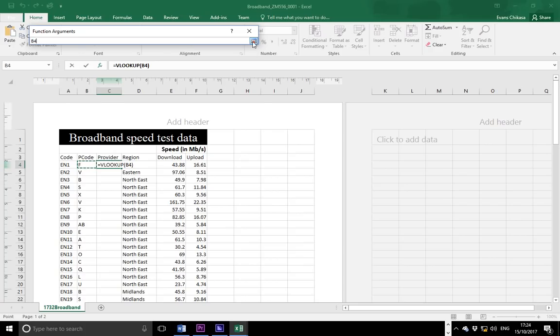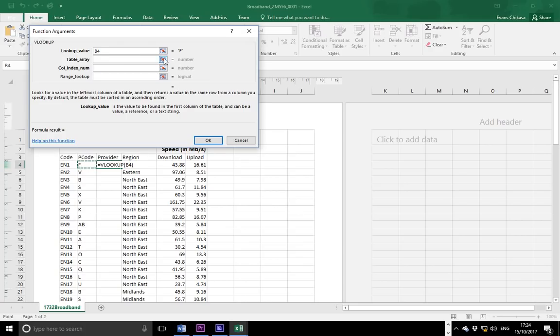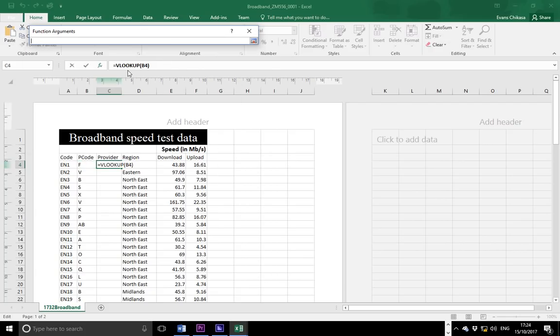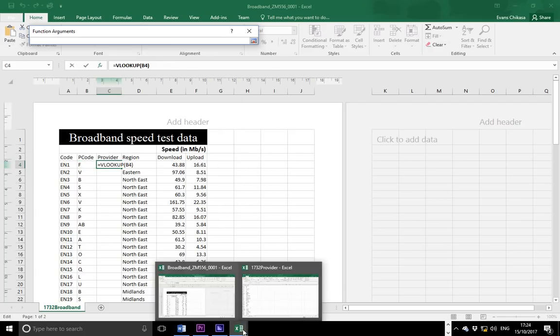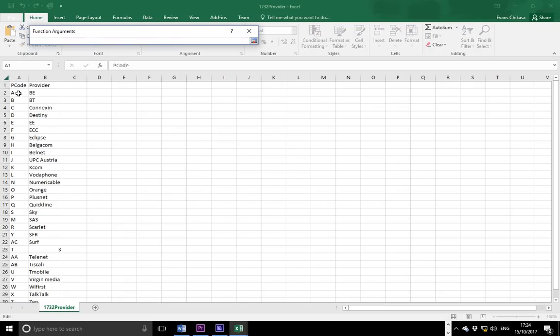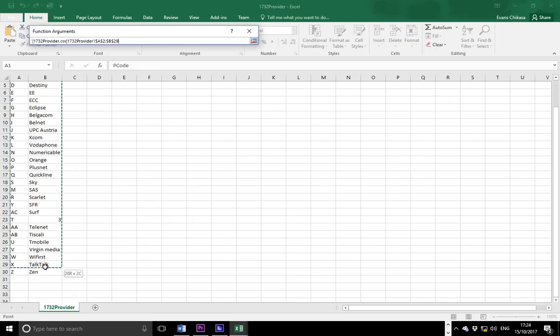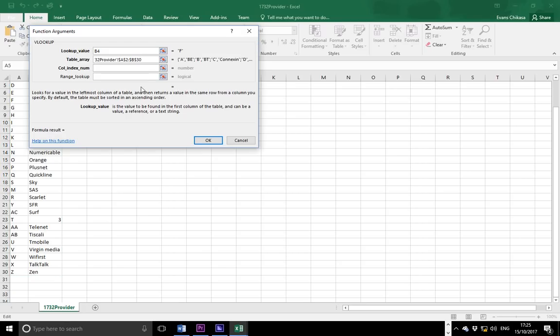And then the table array. Now the table array, guys, we're supposed to specify the array from this other table. Okay, so get it from here. So it's going to be from A2, I think, from here all the way to the last one, which is 30. And take note that actually it's A2 and supposed to be absolute referencing, so that the cells are not adjusting when you drag and drop or replicate the formula. Okay, so that is perfectly fine.